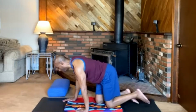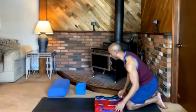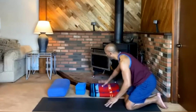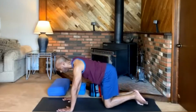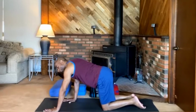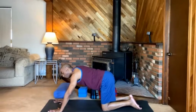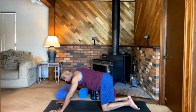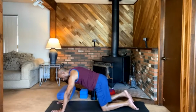And let's get set up for downward facing dog. So if you are using some padding here, go ahead and crawl off that blanket or towel. Set it to the side. Hands out in front here. Go ahead and step your hands forward on your mat so your hands are out from underneath the shoulders, spreading out your fingers nice and wide for a good foundation for the body. A little extra pressure, just press into the ground, flat palms, strong straight arms. Feel the strength here. Tuck your toes.